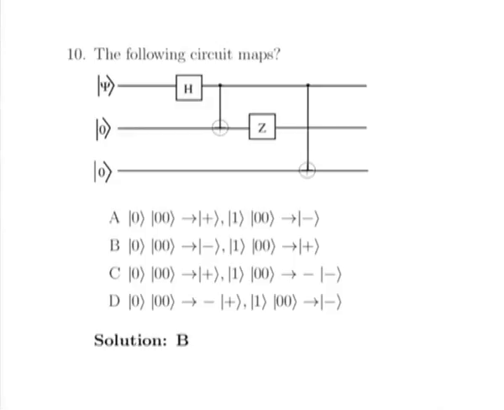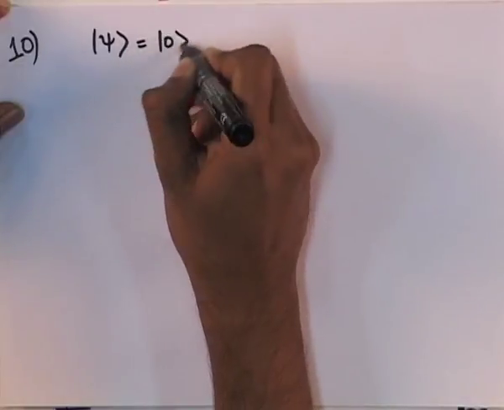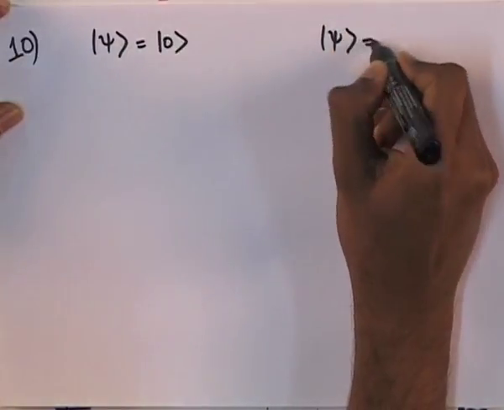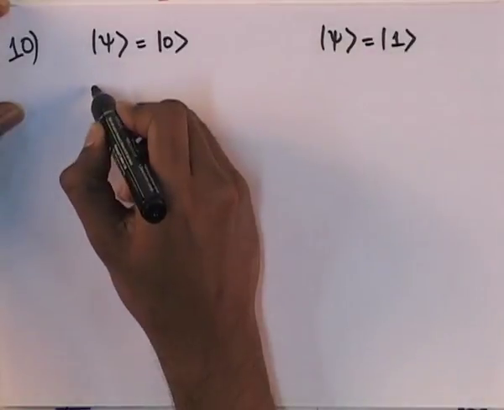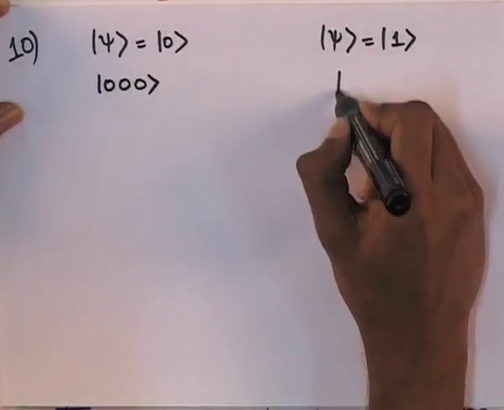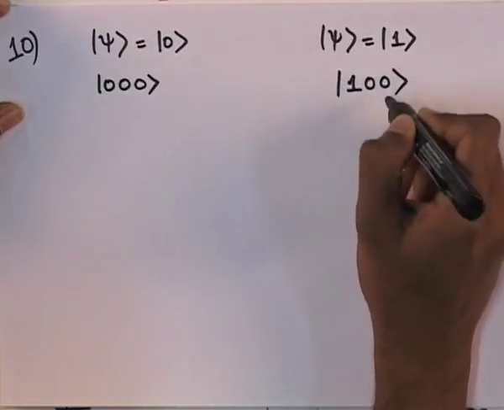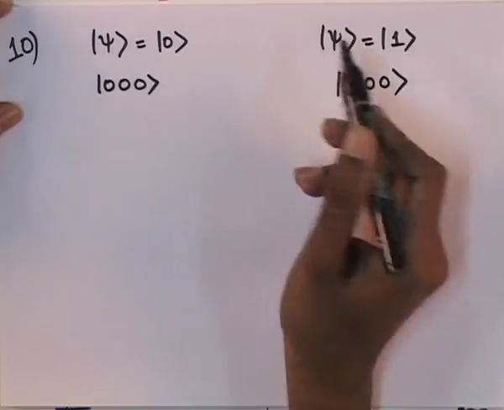In the options we are given only 2 states possible. By looking at the options, we see that we need not take a linear combination of 0 and 1 for psi, but just consider psi as a pure state, either 0 or 1. So, let us assume that psi is 0 in one case and psi equal to 1 in another case. So, the input is 000 and 100. Consider these two cases separately.